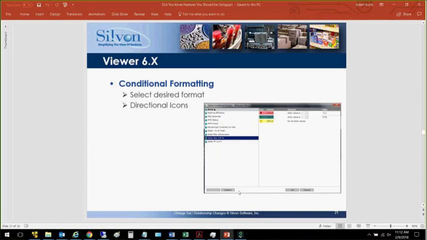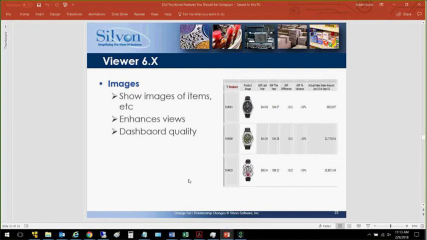When you select the conditional formatting, you can see when you go into the menu that you can select a specific global format and apply it to that specific column. You can also click down on the custom button. There's a little button down here called custom that allows you to set up your own custom conditional format as well. We'll look at more of that in the demo and see how the conditional formatting can really help you identify certain anomalies.